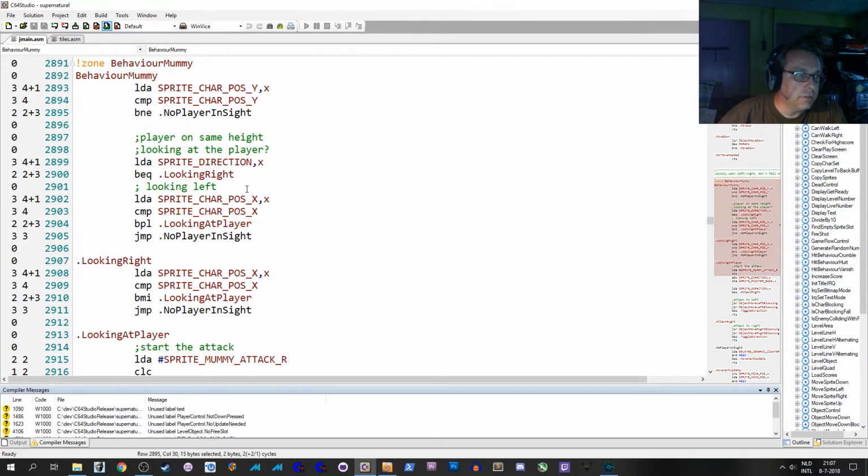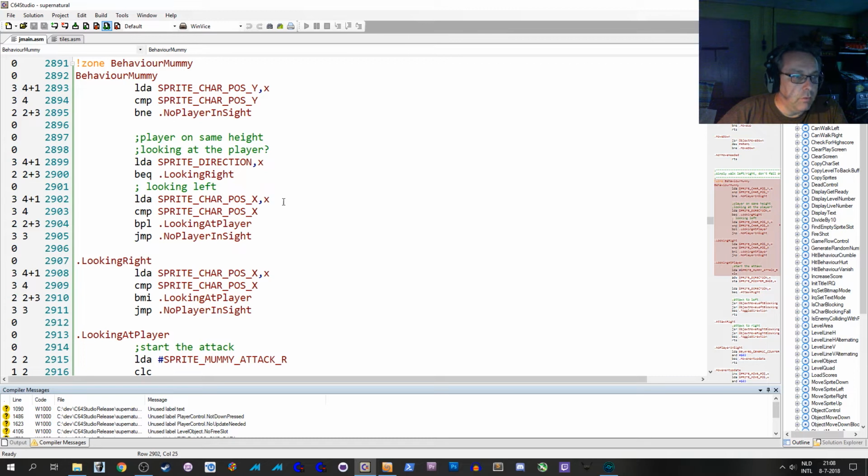Then we have to start looking at whether or not they are facing each other. So we load the enemy's sprite direction, its horizontal direction, left and right. If it equals 0, then we're looking right. Otherwise, we're looking left.